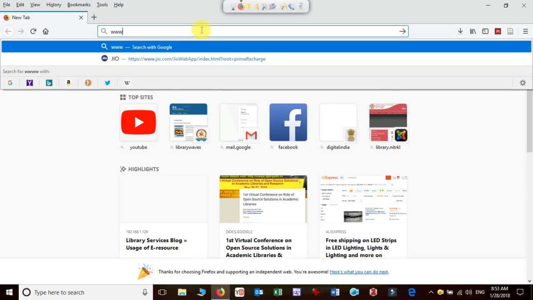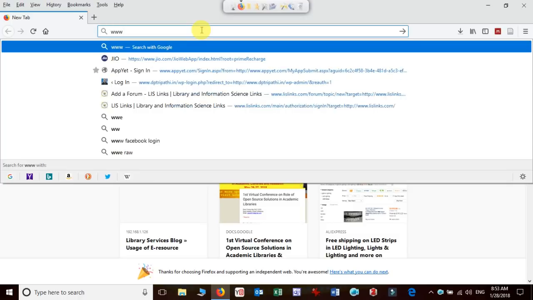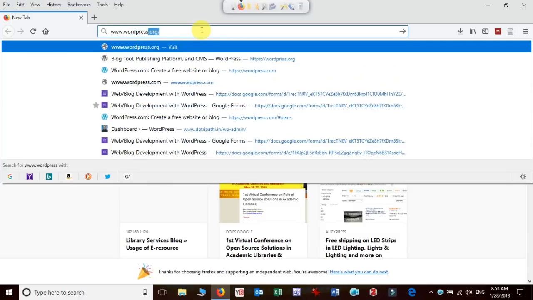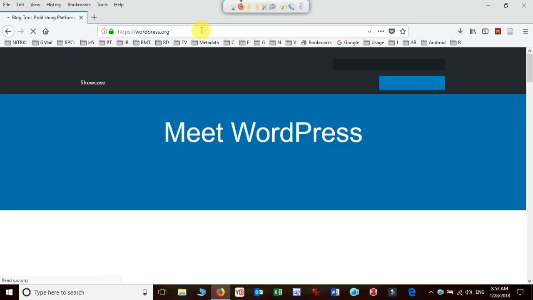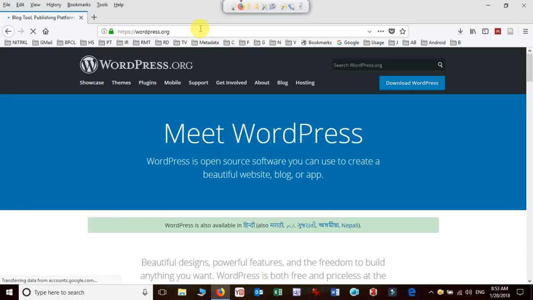For that you need to go to the concerned website, which is wordpress.org. Please remember that you will not get the software at wordpress.com. So you have to come to this domain, wordpress.org, and here you just click on this.